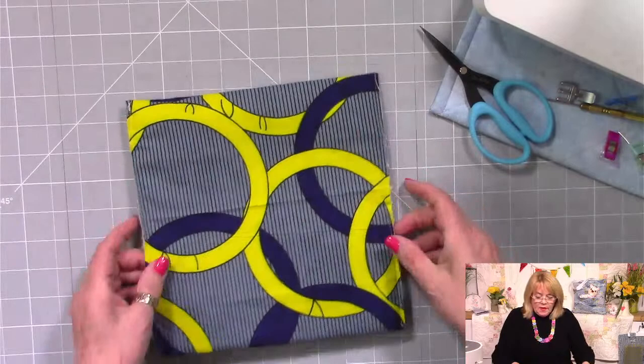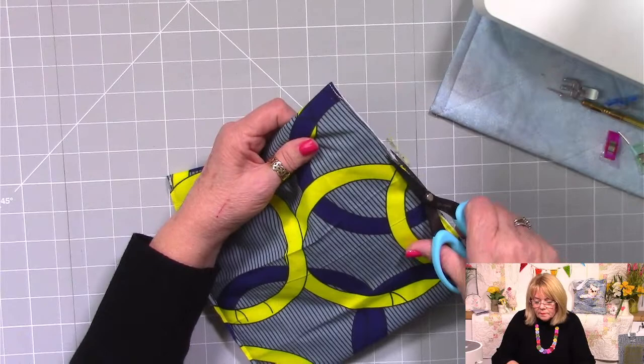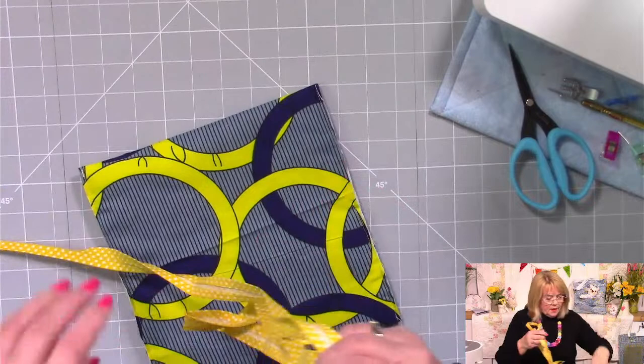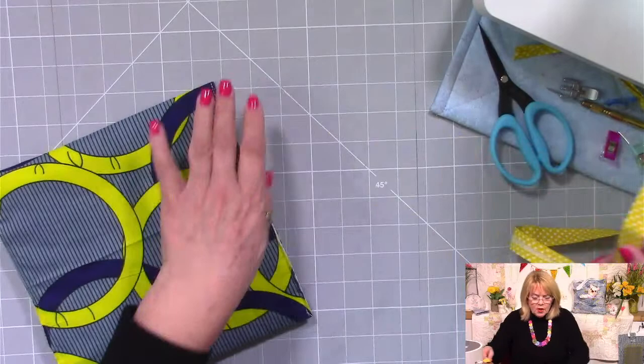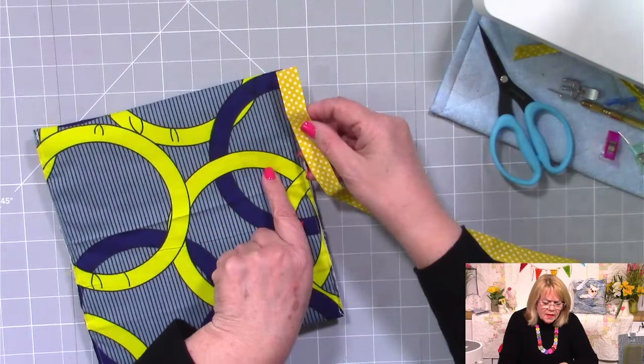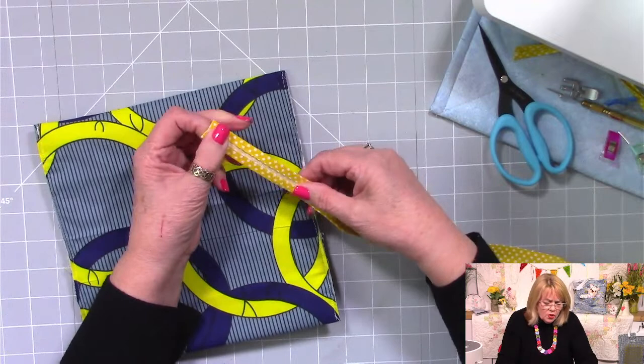Right, so there we are. We've trimmed back, so it's nice and neat, and we're going to put some binding on. So with the binding, let's get the end that's not pressed. Difficult to see, I thought, in the photo, but it's only so much I can do for a Making It Monday project, I'll be honest with you. So you're going to lay it like that. This is actually bias binding, so it's got a bit of stretch to it.